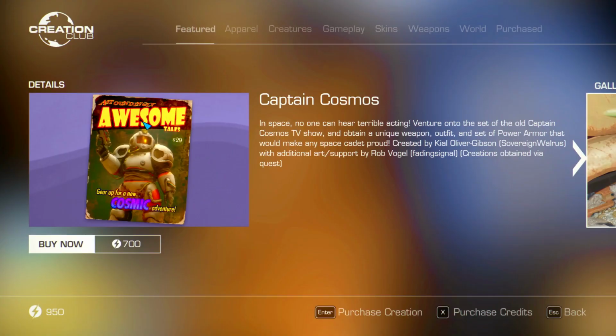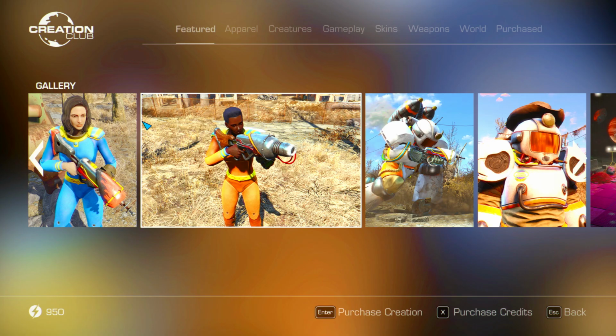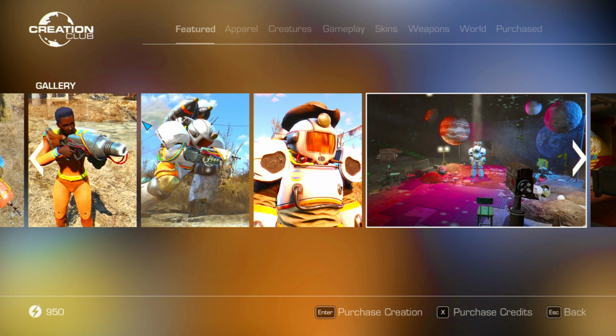The Captain Cosmos creation brings a short quest as well as a unique weapon, outfit and set of power armor to Fallout 4. It costs 700 credits, which roughly translates to $7 or just over £5, making it the most expensive creation we've seen so far from the Creation Club, if you exclude bundles.